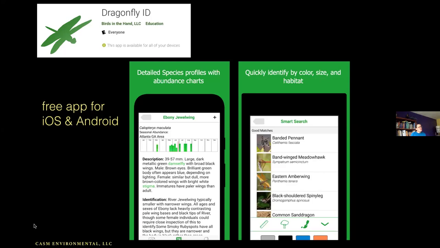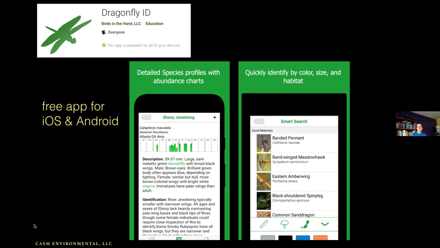So this was actually developed by the same people that have done a lot of the e-birding types of apps. If you've used any of those, you'll be very familiar with the way the layout is. So it's free. It can be downloaded on the iOS or the Android platforms. And it's got a few different ways to be able to use it. It has a lot of just descriptions and information about the species, the seasons where it's been found, the months where it's been found in various different areas, many, many different photos.